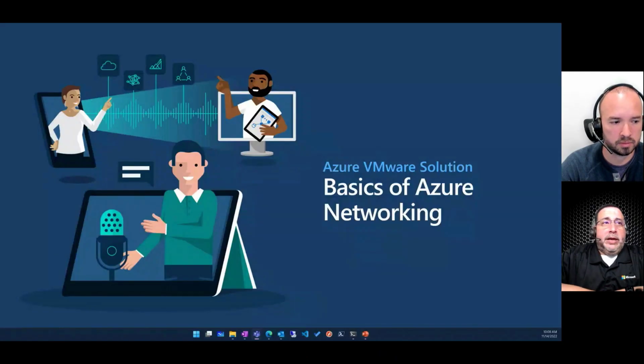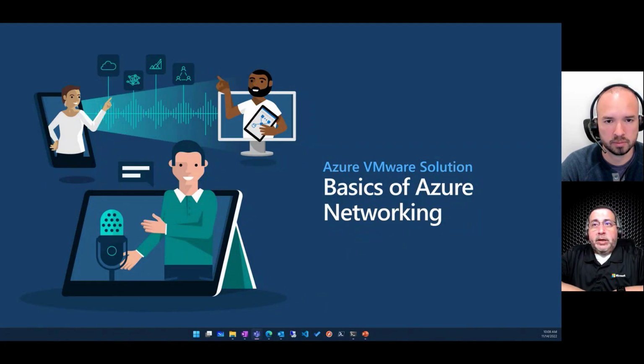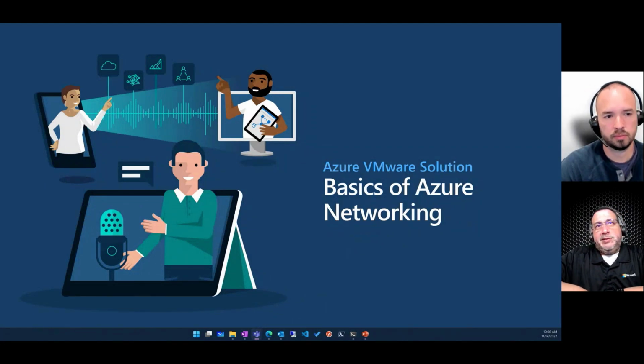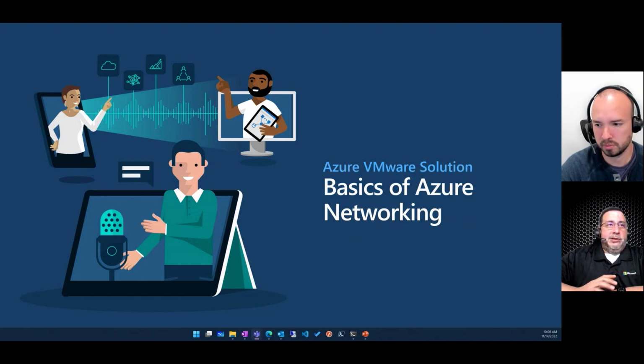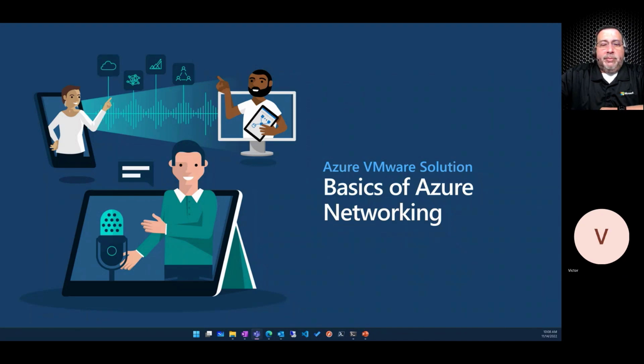One of the things that we run into when enabling partners on the Microsoft side is that we either run into a lot of VMware expertise at the partner side, or we run into a lot of Azure expertise. So I'm going to talk a little bit on some very basic aspects of Azure networking, especially Azure terminology. For those of you that are not 100% familiar with Azure, and for those of you that are, feel free to just go grab a cup of coffee while I explain this. But I think it's important just to set the basics of Azure networking for everybody.